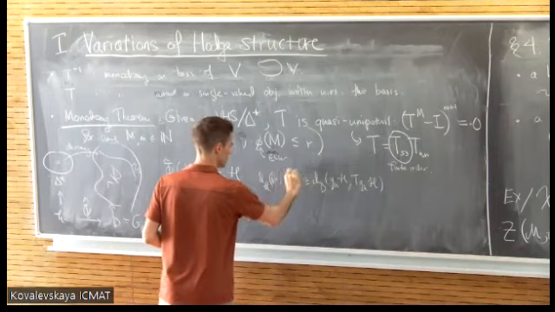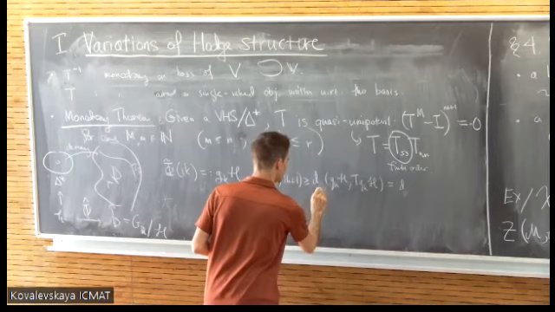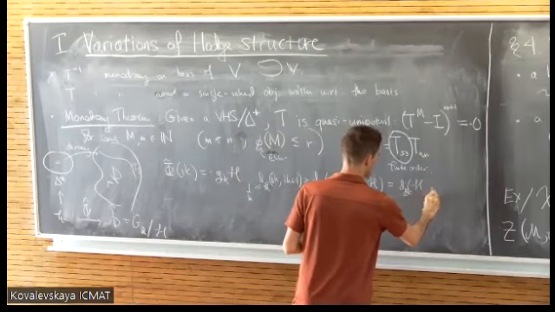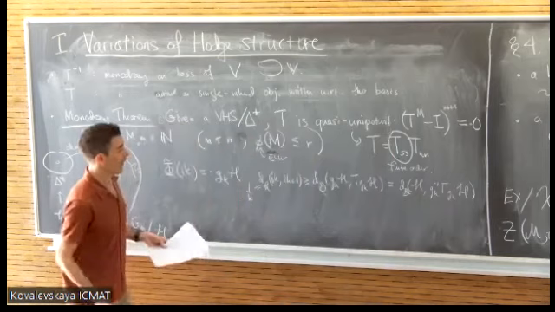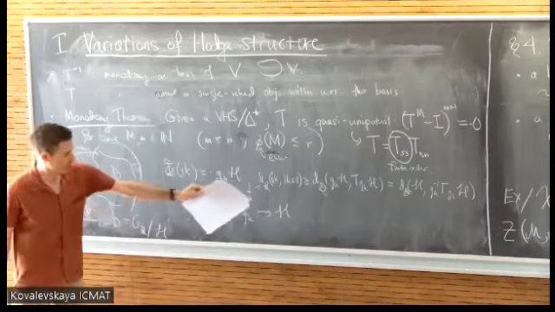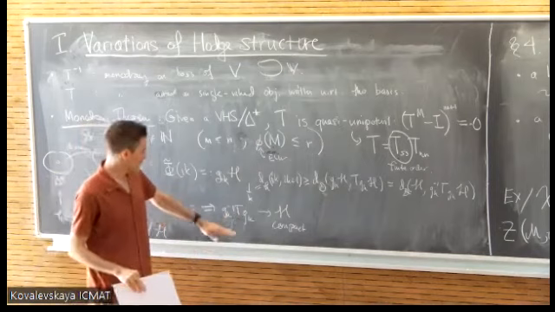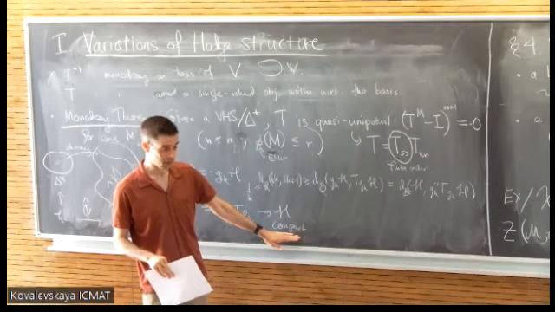And so now the point is, this is the distance in D. Sorry, I changed the notation. The distance in D between H and g_k inverse T g_k H, right? And so what this tells you is that g_k inverse T g_k limits to being in this H. This is compact. Conjugation doesn't change the eigenvalues of T. So this is saying in the end, the eigenvalues of T have to be eigenvalues of something in a compact group. That means they have to be on the unit circle.